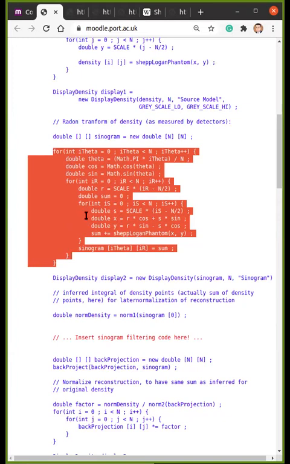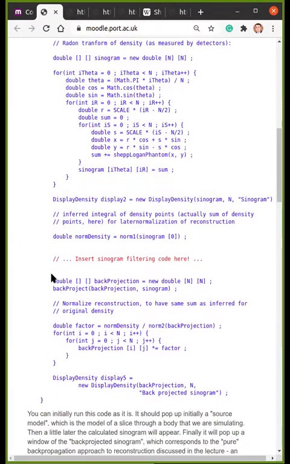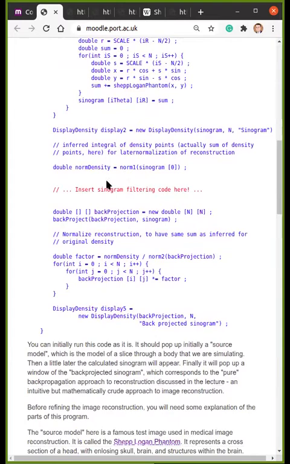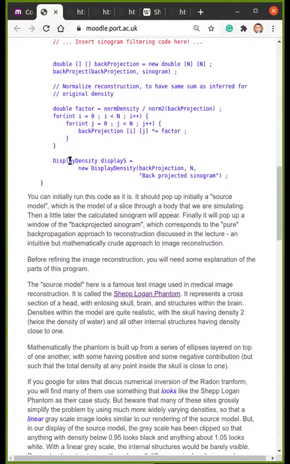But anyway, we don't have any access to a CT scanner. That's why we have to simulate what a real CT scanner performs. After creating this sinogram, we apply back projection sum on the sinogram and display the reconstructed image.